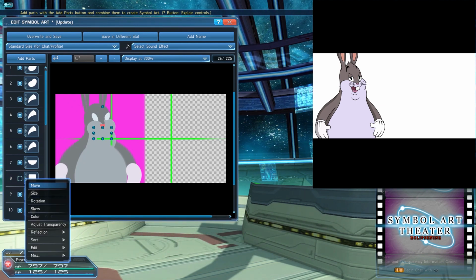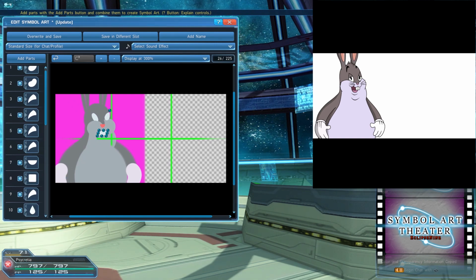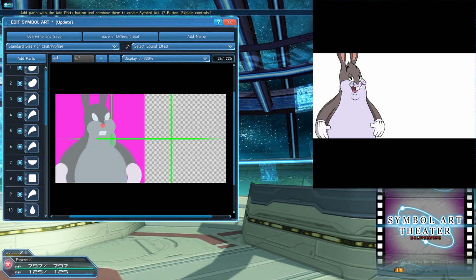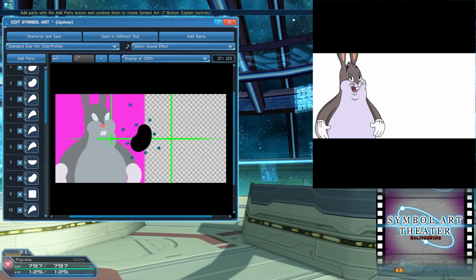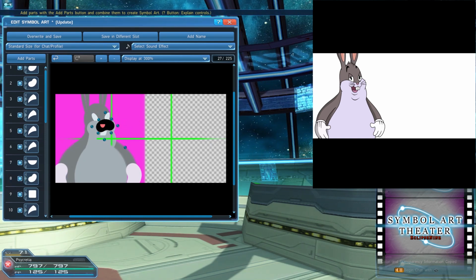First up is the teeth. I'm going to use a square with rounded corners and skew it slightly so it looks a little bit more bucktooth and fits the shape of the face on that slight turn. I'll also use one of the bean shapes colored gray to create the lip that covers the top of the teeth.